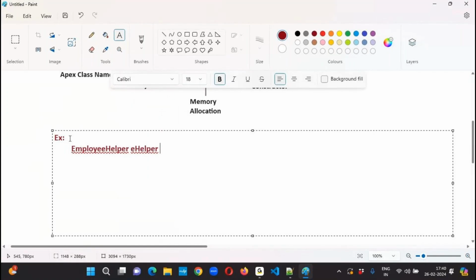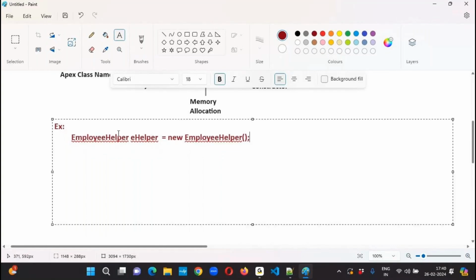You can give any name you want for the object. Equals to new employee helper.